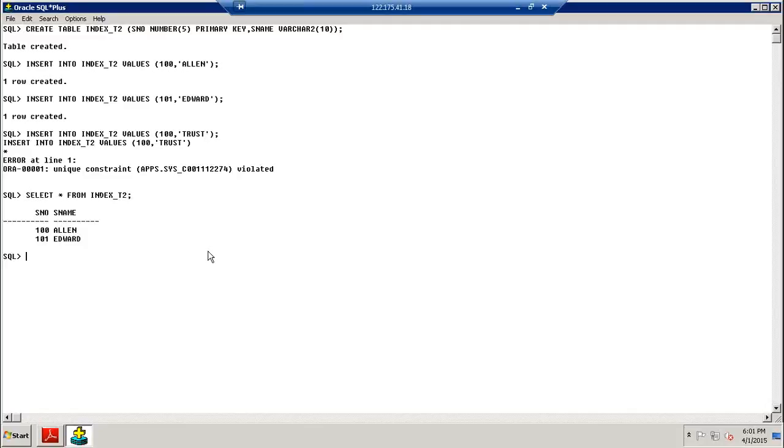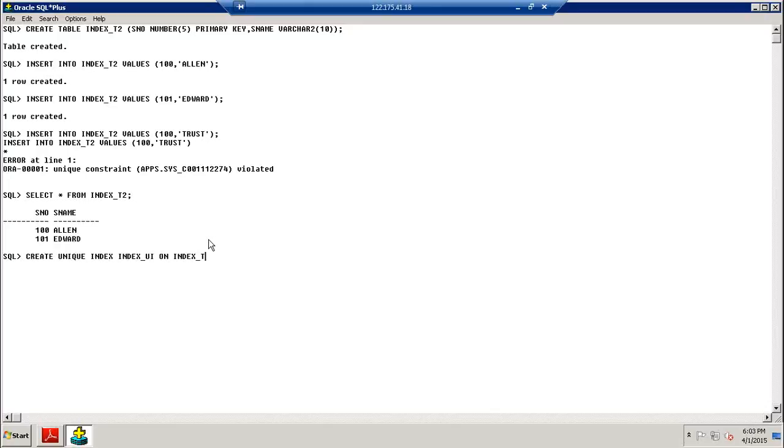Now I want to maintain an index on this table. Let us check it. Now I want to create a unique index on this table. Create unique index on which table?